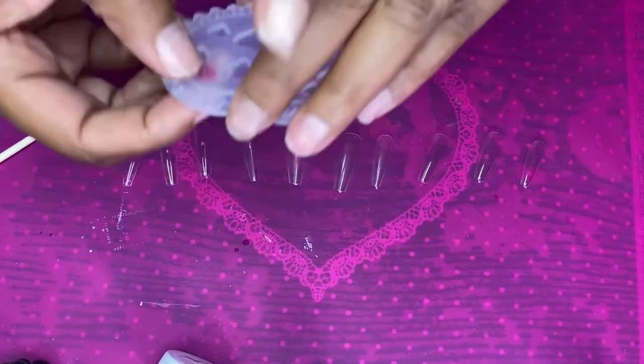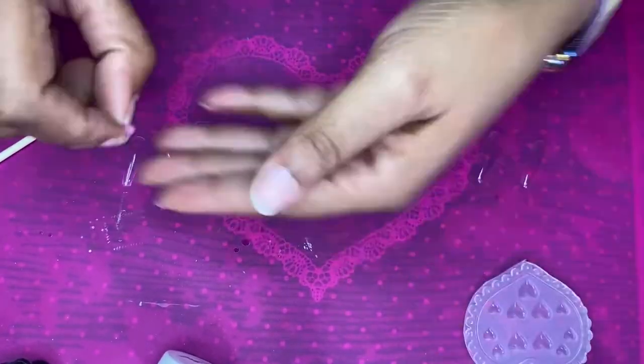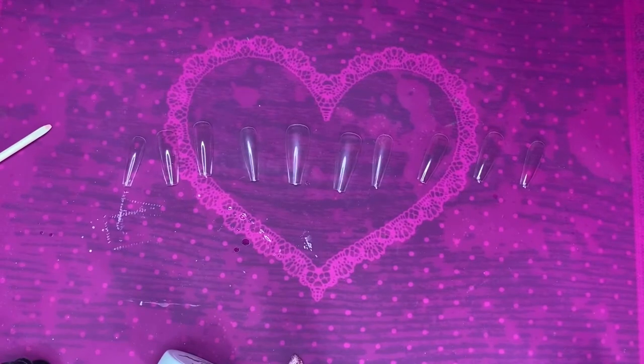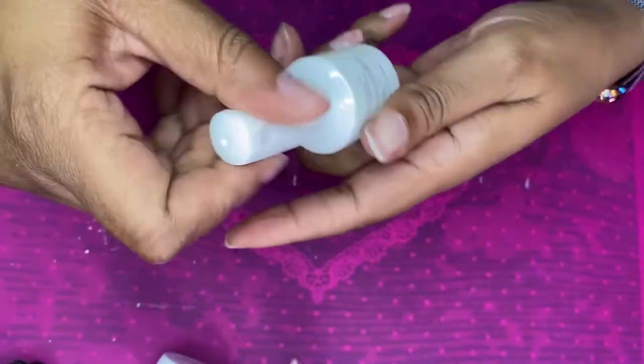Okay, so the mold is done, so I'm going to take it out and pop the little heart out, and look at how cute that is. And it was so easy to do, and now I have a little heart to put on my nails, and I'm going to show you exactly how I'm going to put that on.